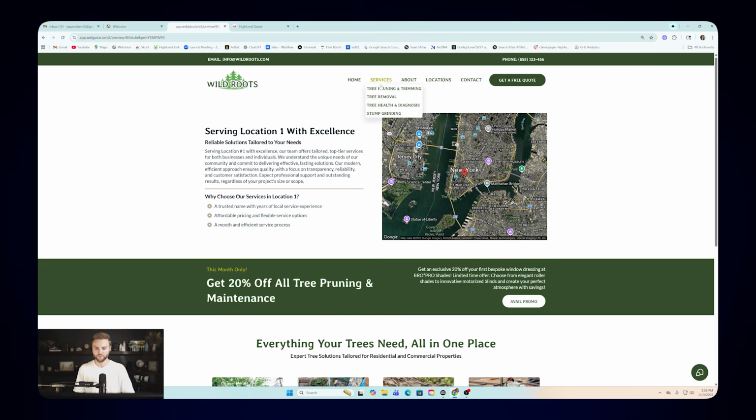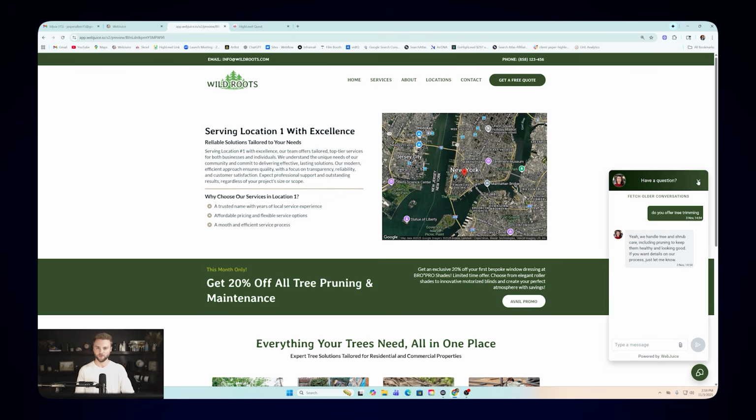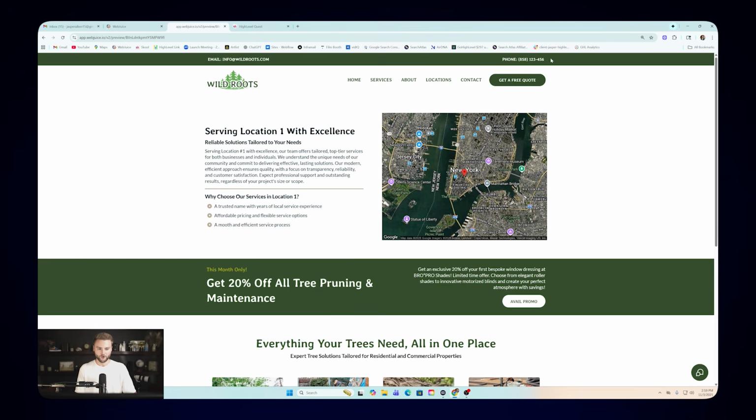So those are just a few different methods that we do to help our clients with SEO and getting them ranked higher on Google. And so that's our third component. And then our fourth and final component of our smart websites is just the AI and automation, which I've hit on a little bit already. We have the AI chatbot hooked up here that does all the conversating for us. We have the phone button here, which will hook up to an AI receptionist that can answer calls. When people call into this business, it can help them answer questions and book them in for appointments.